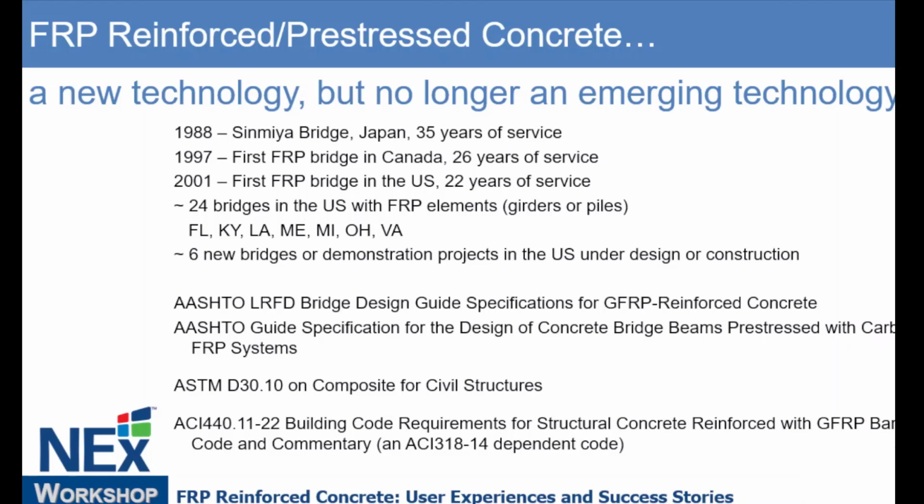We have bridges and services in Japan, Canada, the US that have been out there for quite a time. There have been studies by University of Miami in collaboration with Missouri S&T, and I think there's another one or two universities that pulled glass fiber bars from bridge decks and tested them. No signs of deterioration yet. Right? So the performance in existing bridges has been out there for a while now. No indications of anything going wrong.